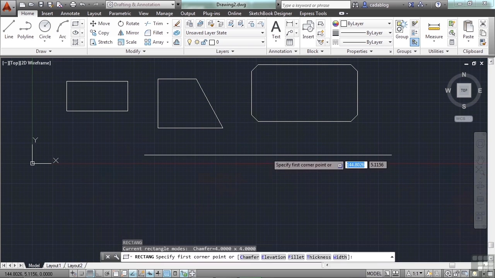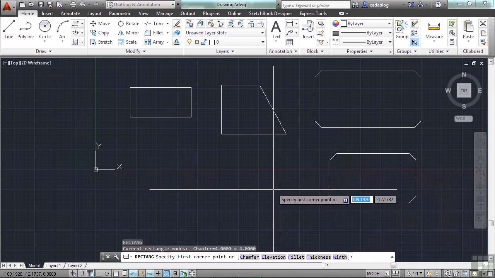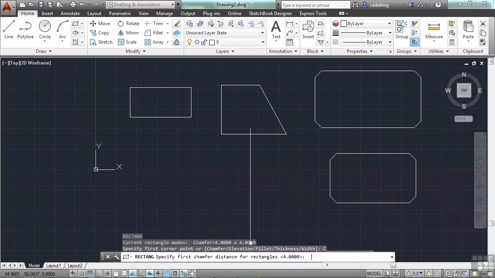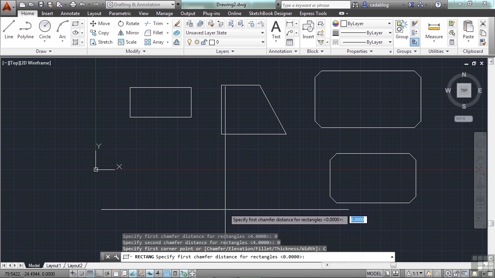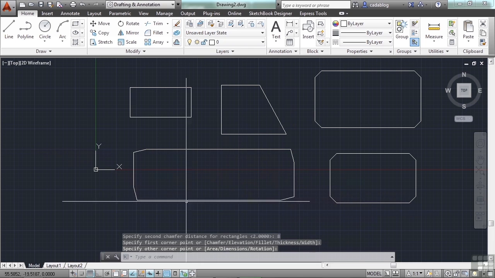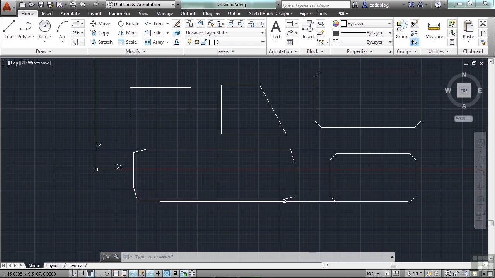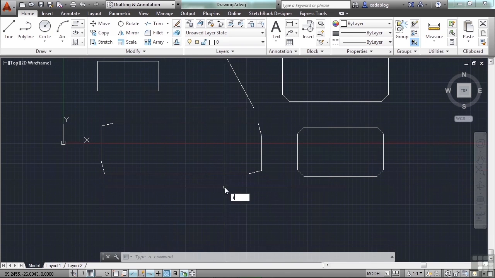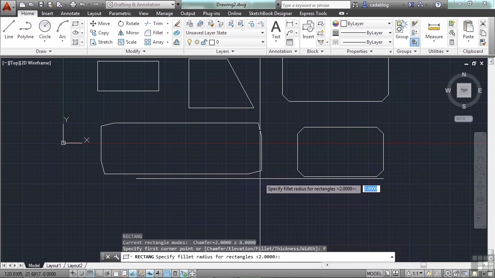So if we do the rectangle command again, those settings are still set into AutoCAD. Now to turn those off, we'll have to define a chamfer of 0 units. Or you can even make them to be different. I can tell it 2 units and then 8 units, and you'll get a long clipped chamfer. As you can see, it doesn't do it the same way. It starts and then it kind of goes around. Now the fillet command works the same way, only it puts a round corner.